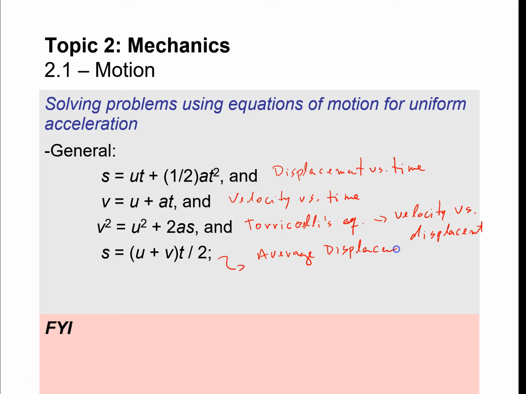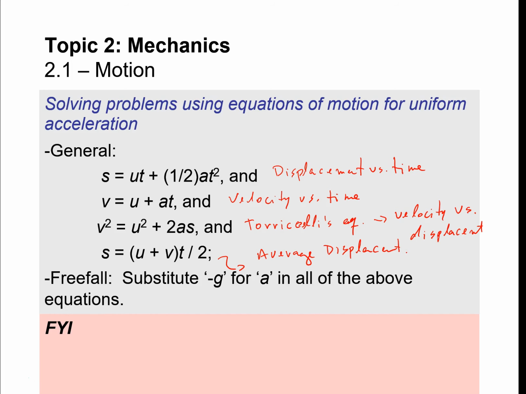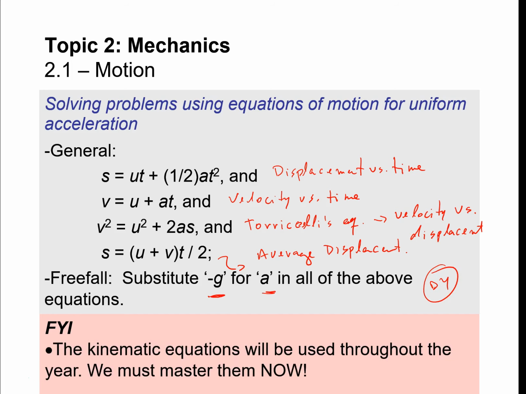This is the equation that I told you guys I've never used in my life, but the IB has it, so I think it's important for you guys to have access. If it's free fall, I'm going to substitute g in every single acceleration, and usually we're going to also use delta y for s, or y for vertical position. Okay, now we're going to practice those kinematic equations.